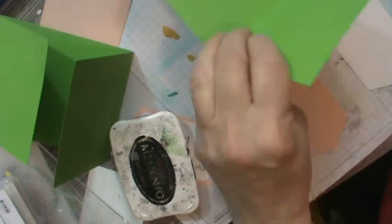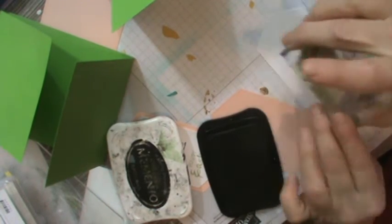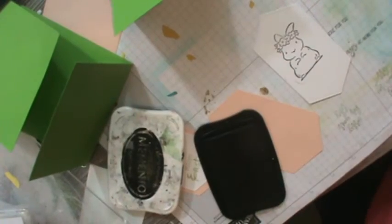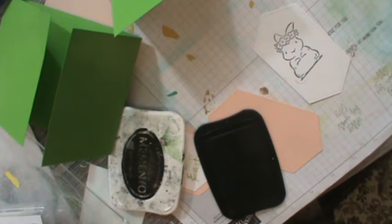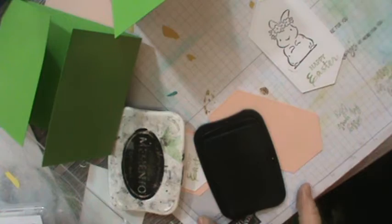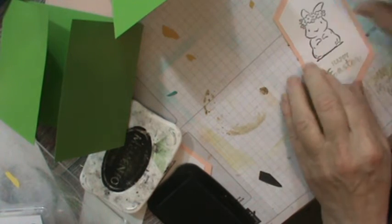Now, what I'm doing, let me move this out of the way. I want to make sure I'm in sight. There I am. I grabbed the little lamb, and I got a mark on it, but I'm going to go ahead and use it. I pushed a little too hard. And then the Easter one, I thought I grabbed it. The Easter one, I used the Granny Apple Green. Okay, so now then I stamped the Happy Easter on that one. Okay. And I got an eraser in there, and I could take an eraser and erase off that black mark. So I'll get that done.